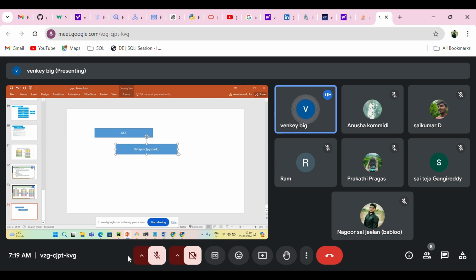How to create clusters, we have discussed all these things, and we have seen Spark configurations, how to define them, and how to create Spark sessions.